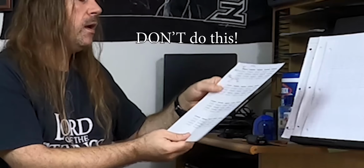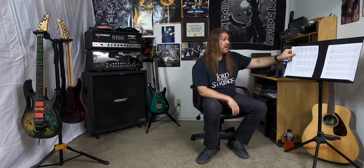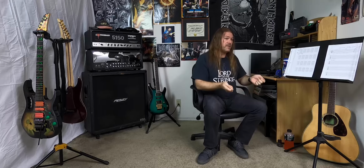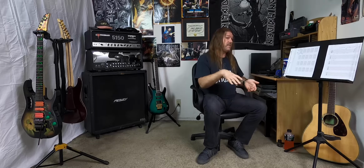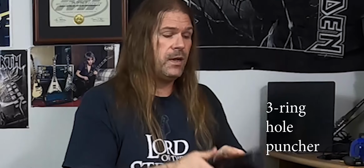And then they'll fold the pages in half, instant aneurysm, and they will fall off of the stand like this, because they just do. That's what it does. Or worse, they'll fold it in 4, or they'll just crumple it up, or they'll stuff it in their gig bag, and it's a pain in the ass, and it's going to piss you off, guaranteed.